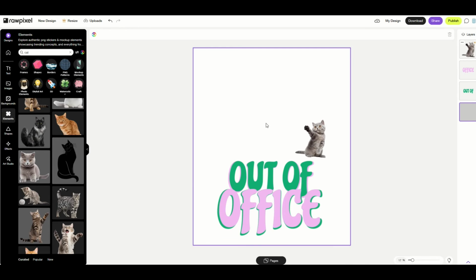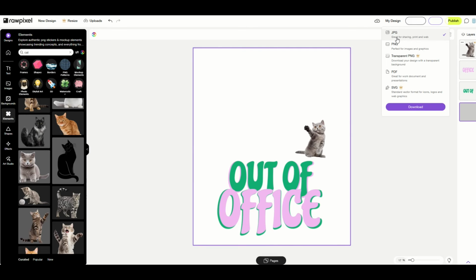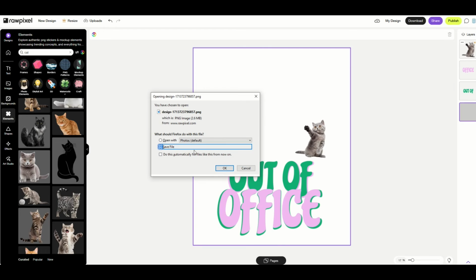When I go to download this, I can simply remove the white from it. And to download this is pretty easy. Over here on the right-hand side, I'm going to click the download button, and then from here I can do a JPEG or a PNG, transparent PNG. So I'm going to do transparent PNG, and you'll notice that's a premium feature. So I'm going to click on that. I'm going to click download. It's now going to be saved as a PNG file.